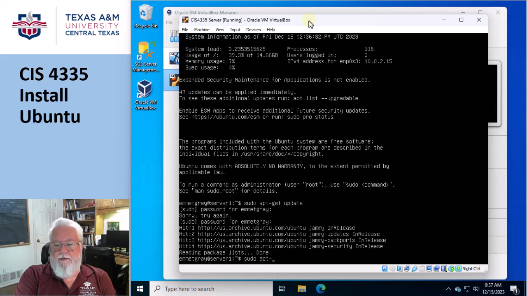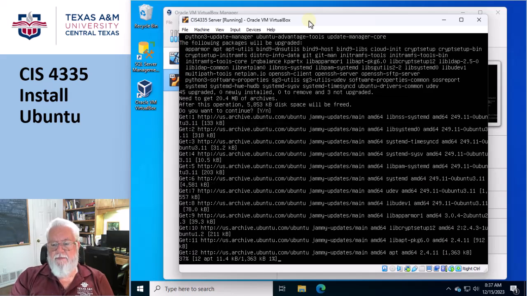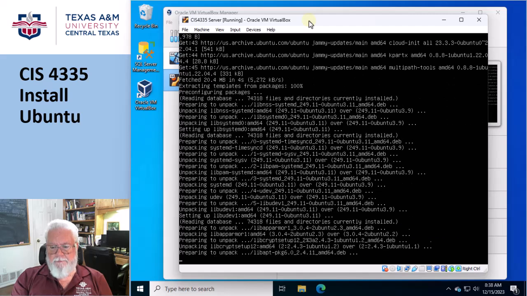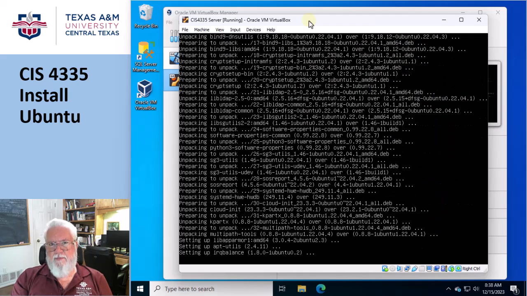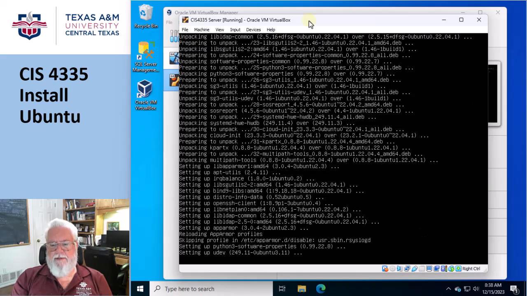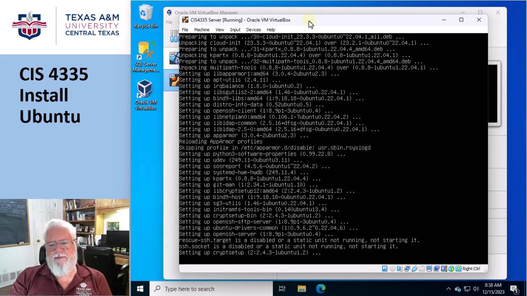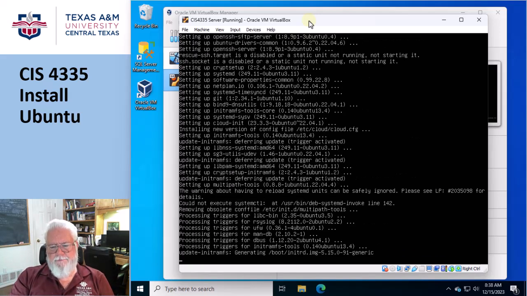Then I'm going to do it again. Sudo apt-get. This time, instead of update, I'm going to say upgrade. And then say, hey, we need all this stuff. I'm just going to hit enter and sit back and watch. This generally doesn't take too long to do. So basically what we're getting is security updates. Remember during the prompt, they asked, do you want to get the security updates to begin with? And we said, no, we'll do it later. This is later.